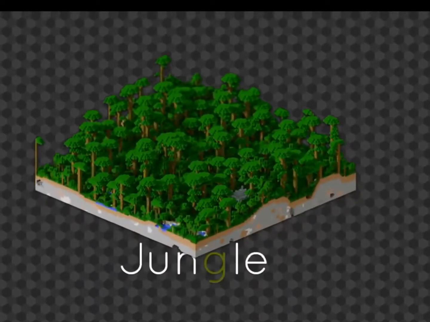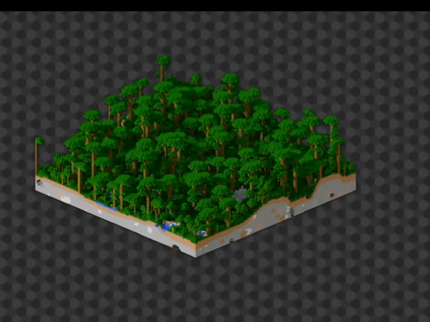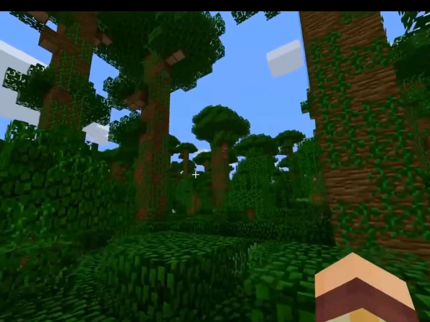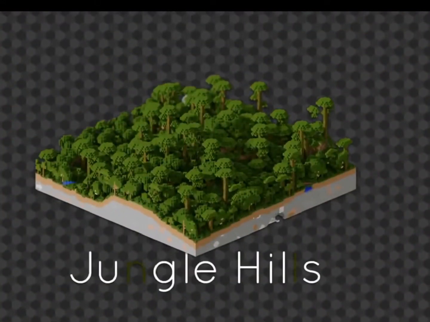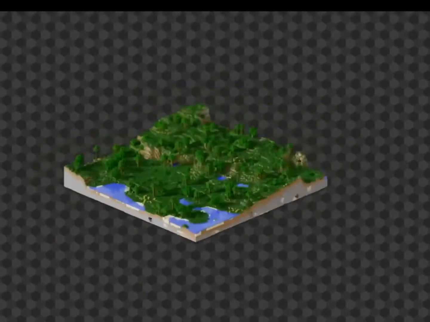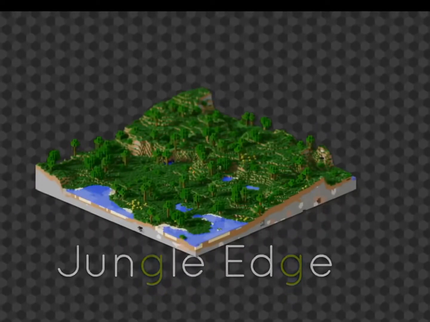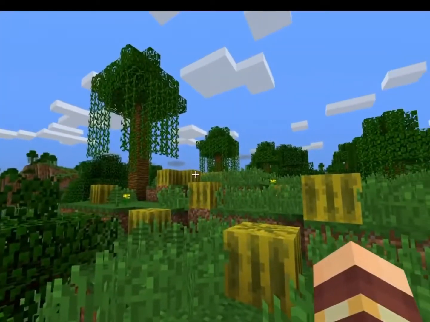The jungle biome is a very dense one, with temples, ocelots, watermelons and soon parrots. Again, there are hills in this biome. This biome generates only at the edge of a jungle. These are jungle trees, but with one block trunk.